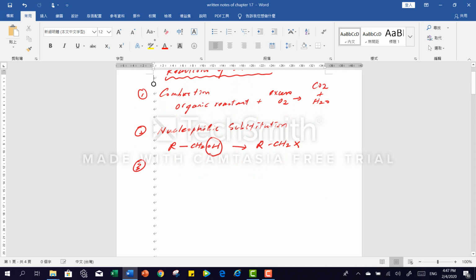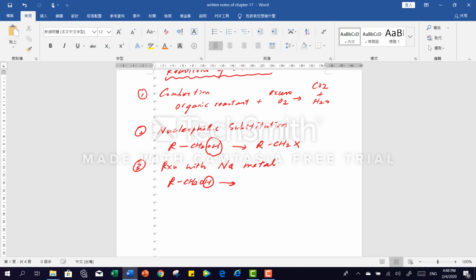Okay, and the third reaction we are going to learn will be the reactions with sodium metal. Actually, it's not just sodium, but I will say it's reactions with group 1 metal. In the syllabus, normally it comes up with sodium because sodium is a very reactive metal, so it can remove the hydrogen from the hydroxy group, making the alcohol act as an acid. Okay, so later on we will talk about this, but I can give you a rough idea on what's going on.